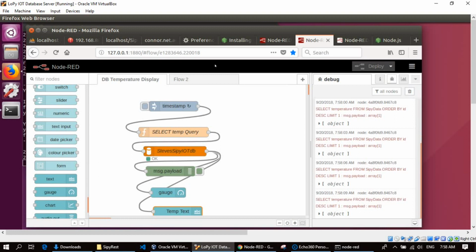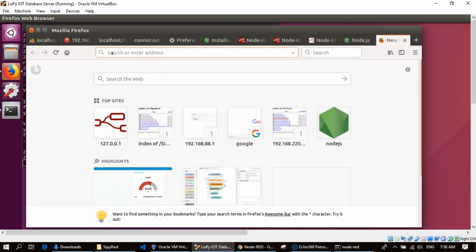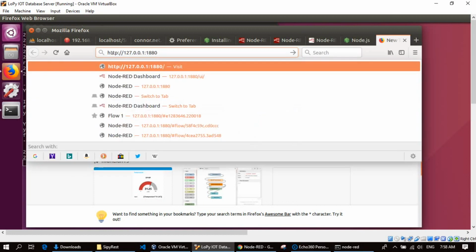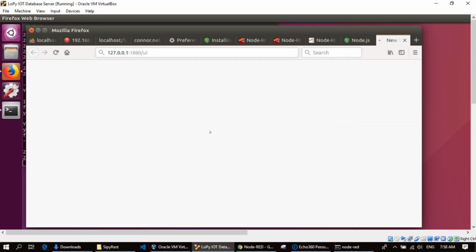So the way I get to the dashboard is I'll just pinch this URL here. That's my Node-RED server. I've got one here, but I'll just go to a new one. So just a new window. I just type that in and slash, and then followed by UI, user interface, and that'll bring up the Node-RED dashboard. Hopefully.